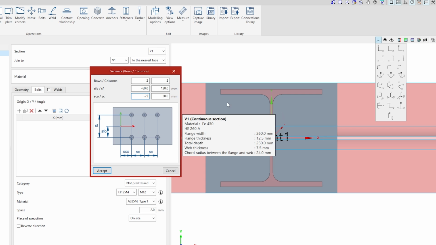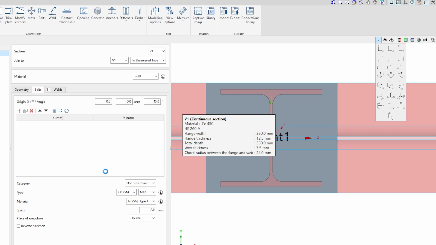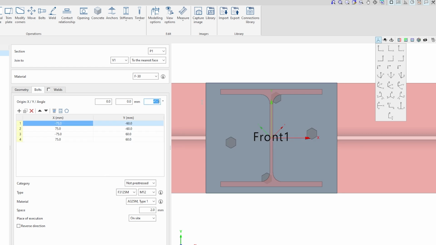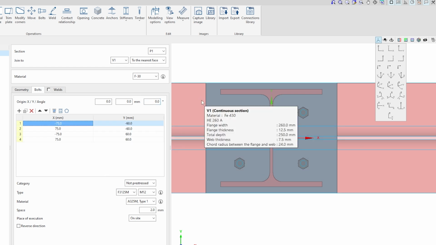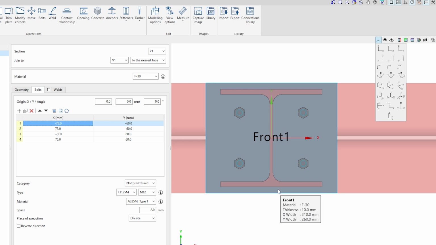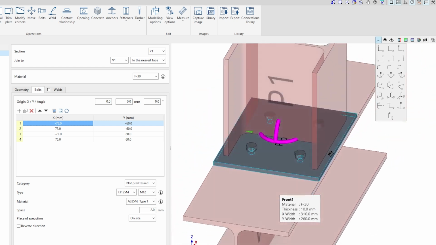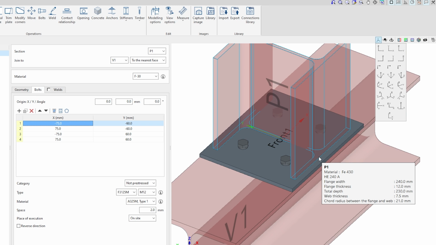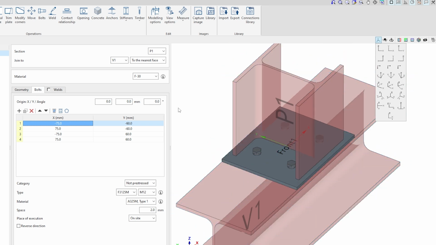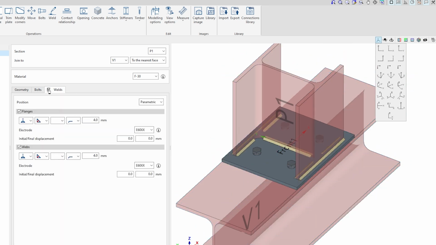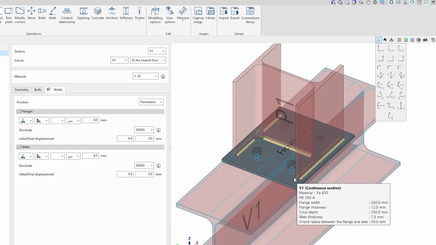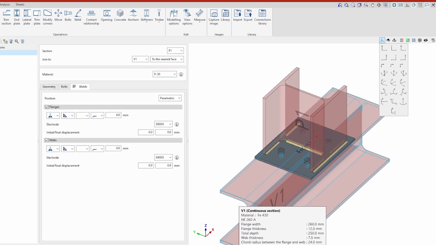We want the first column to be placed at -75, and then the other one at 75, and for that we have to give them a separation of 150, and of course 0 degrees from what we have designed. So those are two other different ways of creating them. And last but not least, we have to weld P1 to the plate, and this connection will be solved.